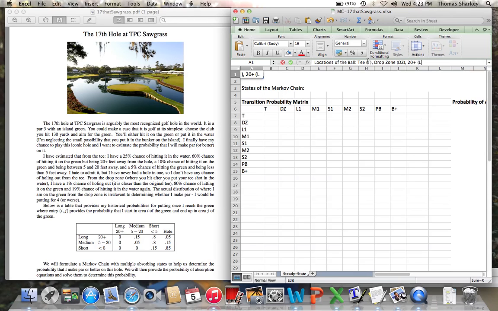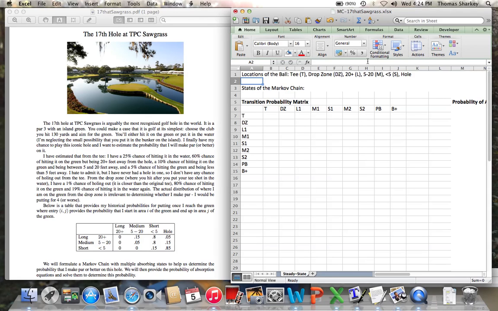We're going to shorthand this as L, which means that we're a long distance away from the hole. We can also end up being 5 to 20 feet away from the hole, and we're going to shorthand that as M, which basically means we're medium distance on the green away from the hole. We can be under 5 feet away from the hole, and we'll shorthand that as S. We're a short distance away from the hole on the green, and then we can also be in the hole itself. So we can kind of list these locations and start getting us thinking about what the states of the Markov chain are going to be.